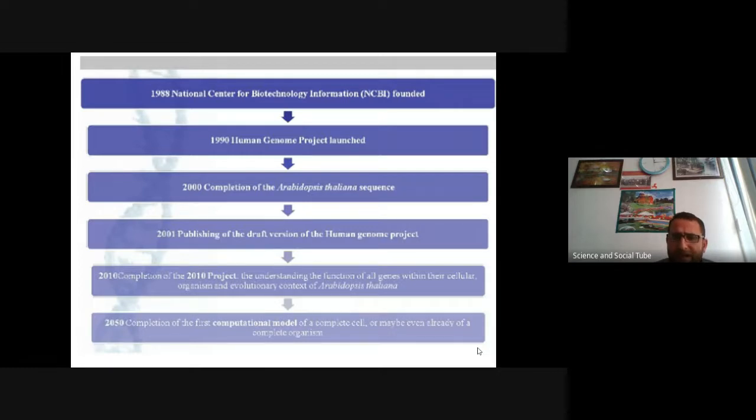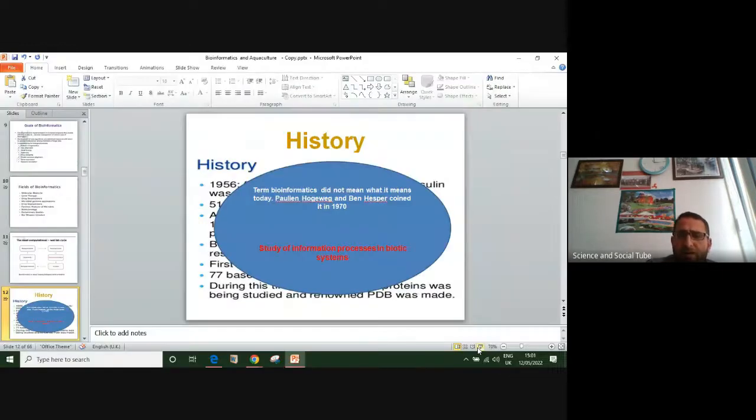A lot of whole genome work has been done on some plants, some animals, some fishes. Genomes have been completed, and in 2015 the first computational model of a complete cell may already be available. What they are predicting is that what the data are, what the processes are, what the things in a particular cell are can be captured by a computational model, or computational data can be developed by 2050, so that we can know every part, every system in a particular cell, whether it's ribosomes, mitochondrial DNA, the Golgi apparatus, or the smooth endoplasmic reticulum. Every piece of data, whether they are made of carbohydrates, proteins, DNA or RNA, every data of a particular cell in a particular tissue will be available, to make the model for that.